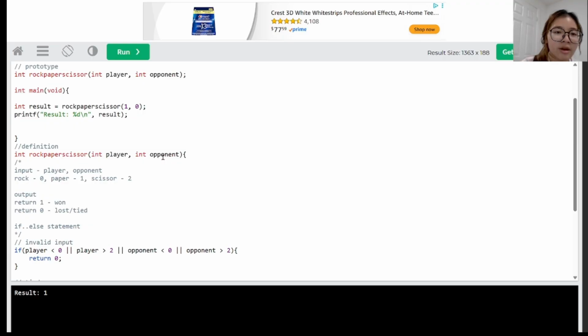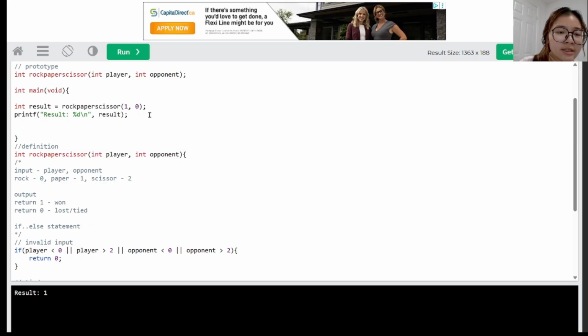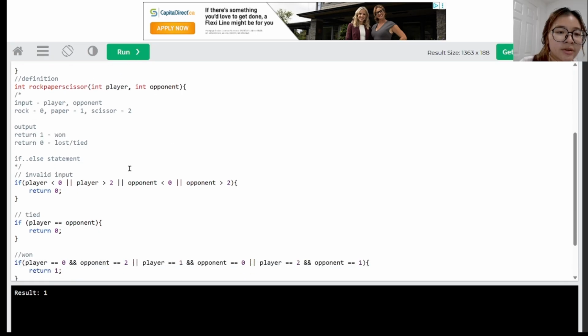So let's do a walkthrough with me. In the main function, we said 1 and 0. So we'll replace 1 with the player and 0 with the opponent. So 1 here, is it valid input? Yes. So if 1 is smaller than 0, it is false.